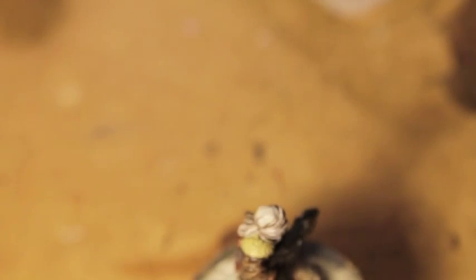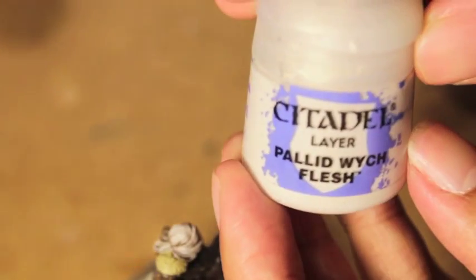Okay, now we're going to do a full-on straight Pallid Wych Flesh. Still put it on your wet palette though, so you can thin it down a little bit. The thing I noticed about this Pallid Wych Flesh is that it tends to dry very quickly. So wet palette, paint, slow retarder, something that will slow down the drying time of your paint, really helps with this color in particular.